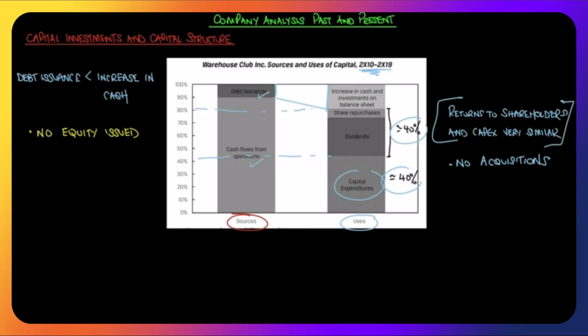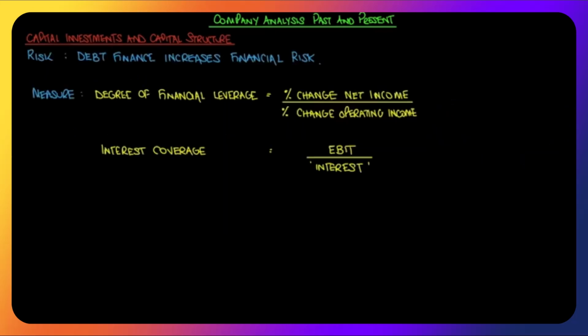The amount they've given back to shareholders and the amount they've spent on projects via CapEx is about the same. There were no acquisitions, so it's all just CapEx to try and grow. But one thing we can say for sure is they did not use much debt. Why? It may be because they don't like the idea of financial risk.